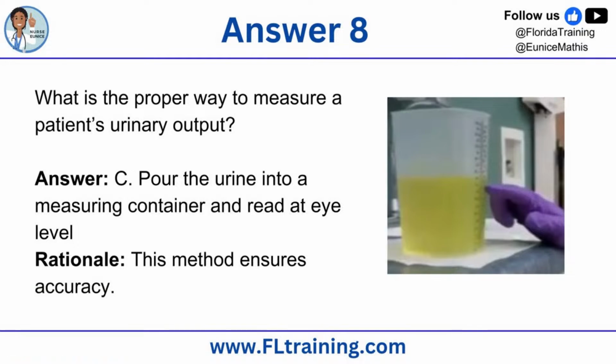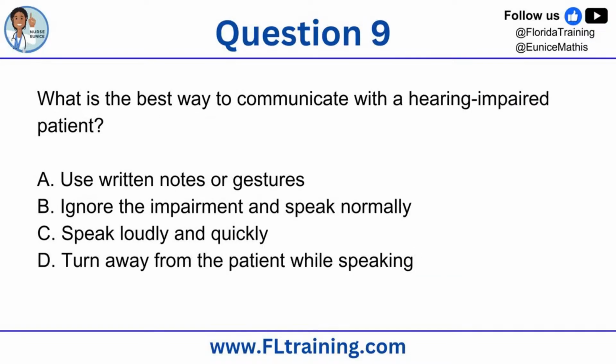All right. Yes, everybody, the answer is C. Especially when you take your test, you may have to perform a skill that requires you to empty a urinary drainage bag and measure the contents. You're going to put a napkin on the counter in the bathroom. You would then place your graduated container with the urine in it on top of that napkin, and you would bend down to read the urine amount at eye level. So you cannot hold it up in order to read it, because if the fluid is moving, you will not get an accurate reading.